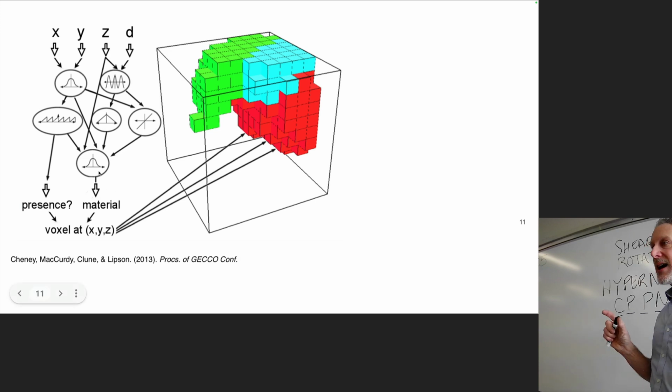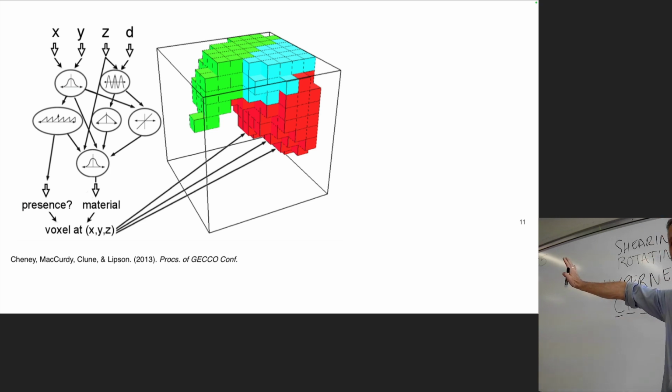Let's talk about the second output neuron in these CPPNs. This second output neuron is going to dictate the material property of the voxel. The different colors here represent the different material properties. I'm going to play the video of these evolving robots in a moment. In this video, you're going to see a total of 4 different colors: green, red, light blue, and dark blue. As I mentioned, these colors represent how stiff or how soft that voxel is, how stiff or how soft that beam is emanating from that voxel.